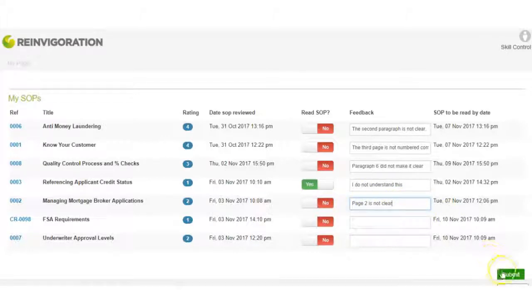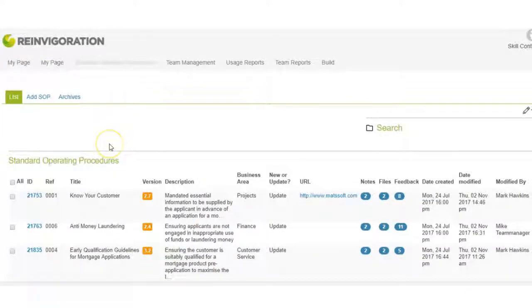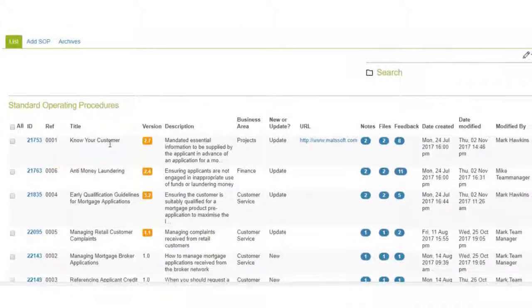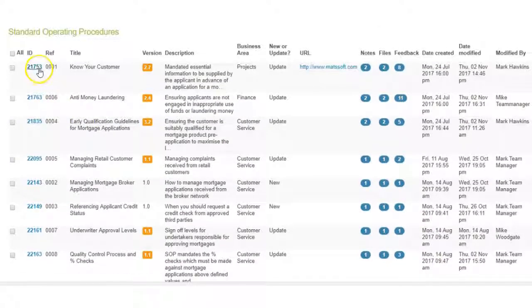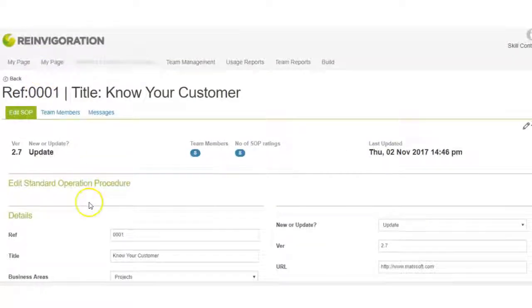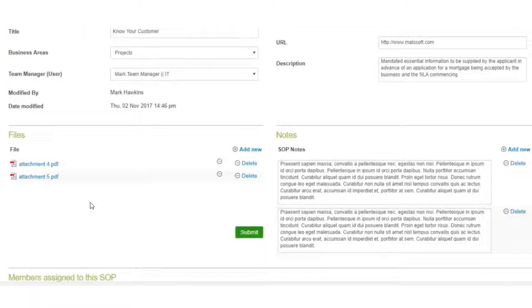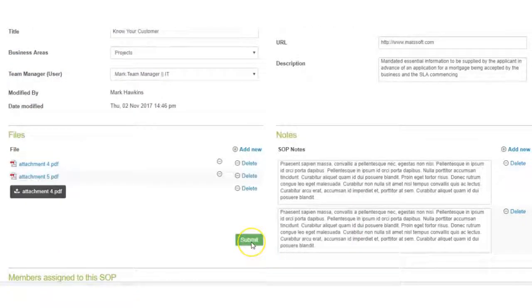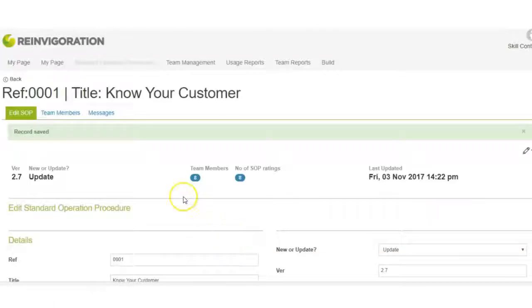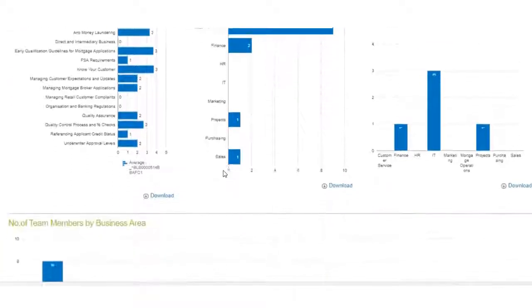Central admin focuses on the addition or updating of SOPs, which is as easy as a few clicks of a mouse. Here, an SOP is being updated, which immediately generates an email notification to only those colleagues across the organization that are allocated to it, even in offshore teams. From this dashboard, fully flexible and real-time reports can be accessed, showing any desired output. This is particularly powerful for regulated organizations.